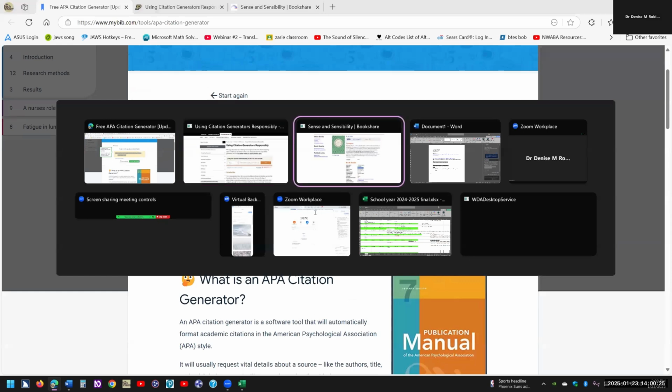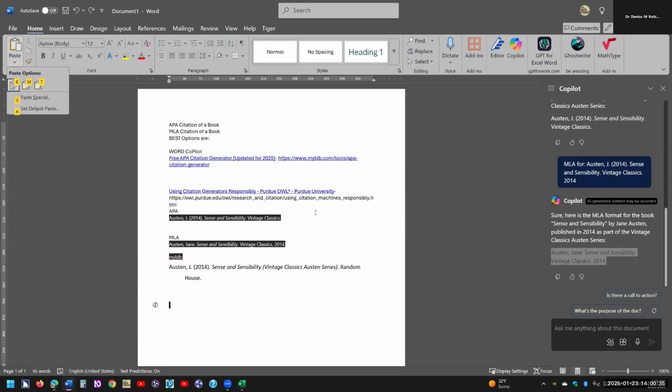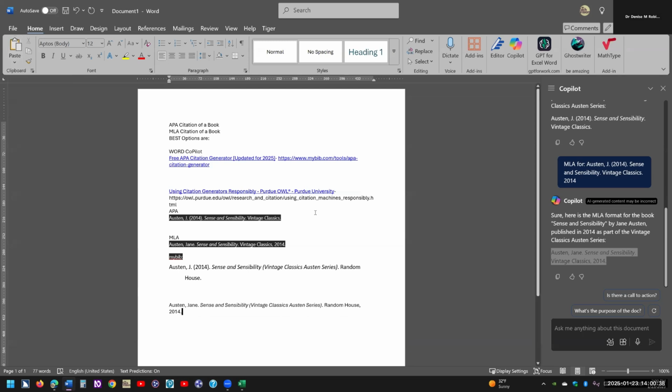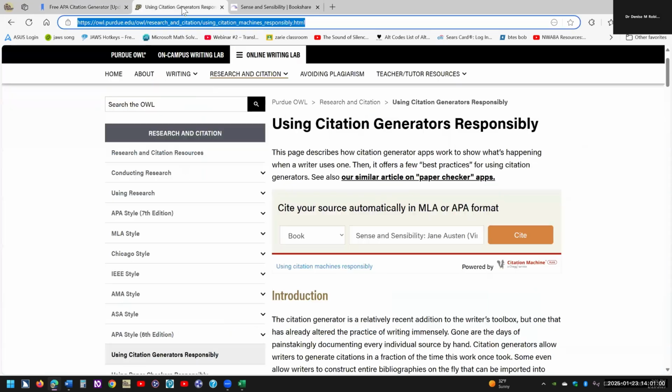And let's go back to Word and paste the MLA. You'll notice it's highlighted in there, so let me show you a trick. Get rid of that. Alt H, V, and you don't want to use T. You want to use merge formatting. Now I can do Control T to make it a beautiful hanging indent. Don't we love that? So keep in mind that is MLA. Be aware that when you go back and forth between your browser options of MyBib, it does change on you, as you saw.